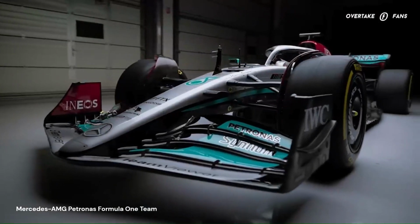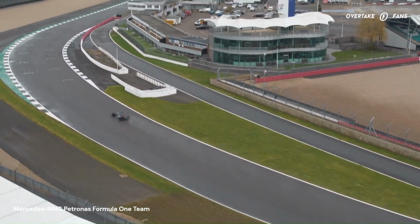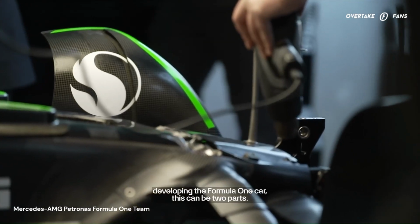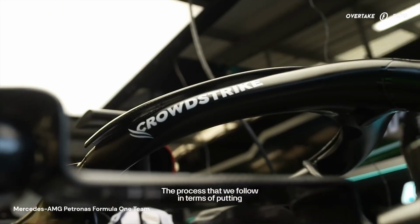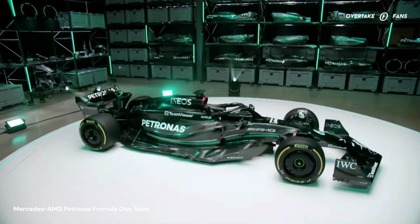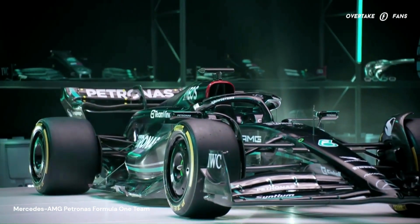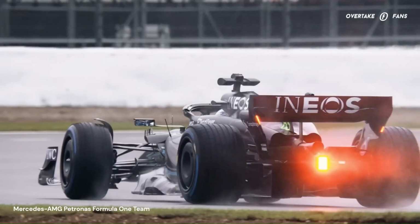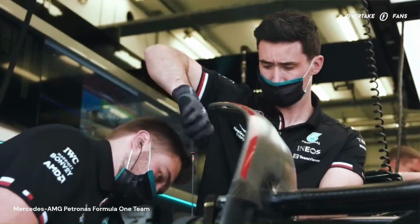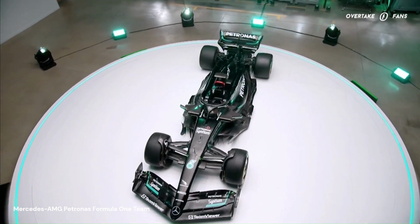Most of the team's focus is on the 2024 car, as is most teams' focus at the present point. We did cover the news on Lewis Hamilton recently visiting the Brackley factory to check the progress made on the W15, and he wants his team to focus more around the rear of the car, which is one of the W14's main problems, which does not give drivers the full confidence to push the car to its limits. This could be a potential problem at Qatar as well, so there is a diffuser upgrade rumored, which supposedly will make its way for the upcoming Grand Prix, which could lead to an improved rear end.